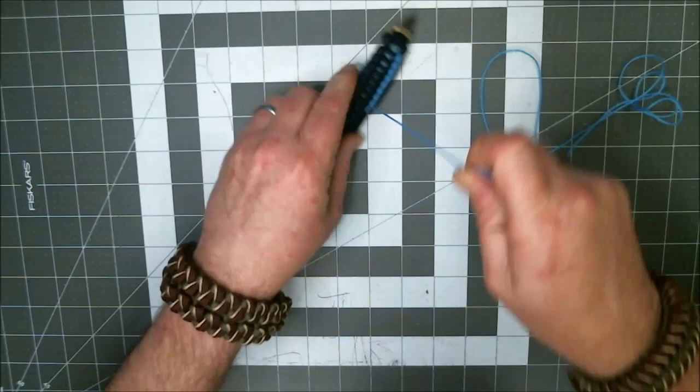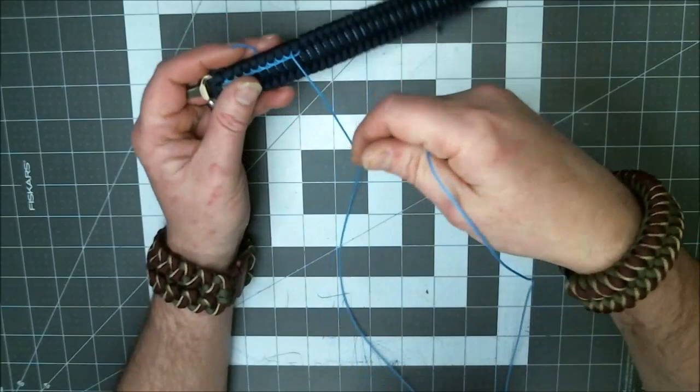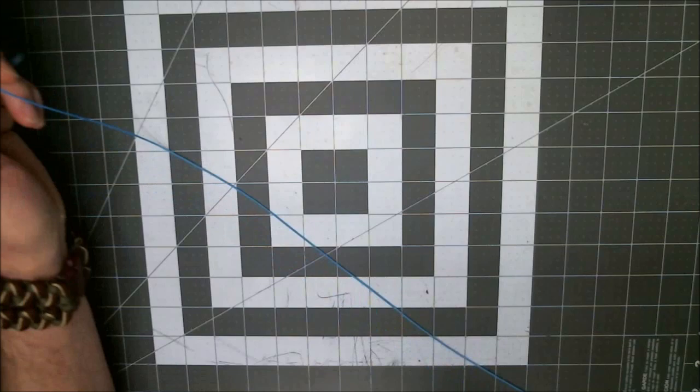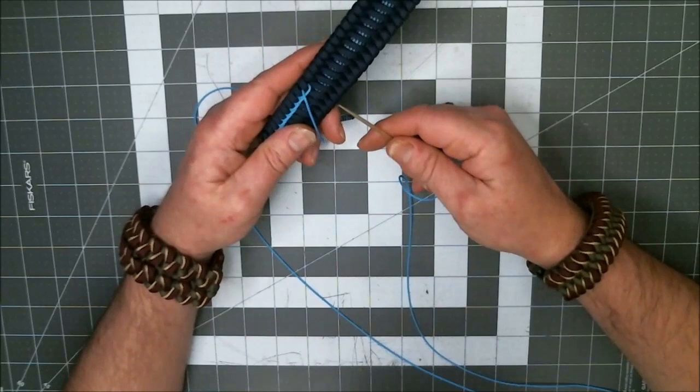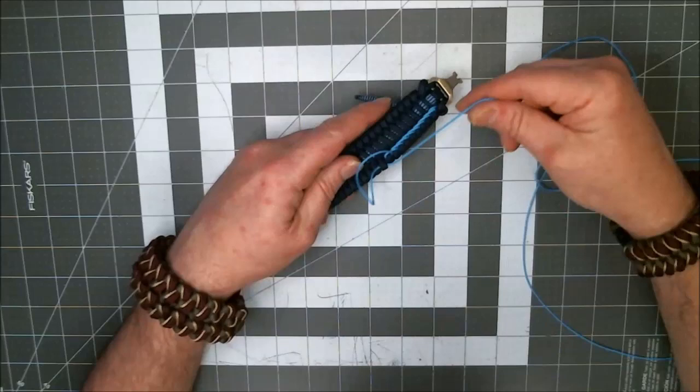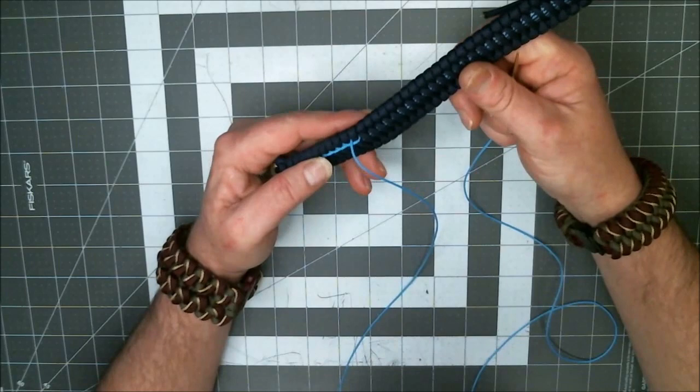See how I dropped that needle off the back? It was all twisted up. My microcord was all twisted up. I just kind of dropped it and ran my finger out like that, and it's getting the twists out. And you come back in one motion. I just come back with it in my hand. Over two, under one. Over two, under one.